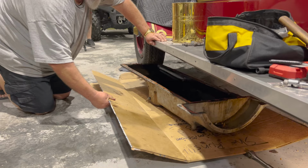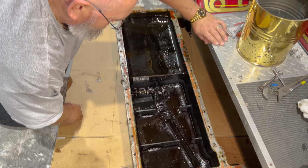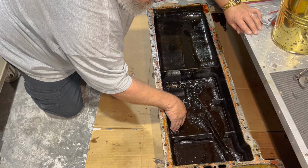All right. Oh, it ain't that bad. That's not that bad. That's pretty bad. That's like an inch of gunk. Yeah, but it's all in this groove down here. Oh, yeah. Wait a minute. It's the whole thing. What?